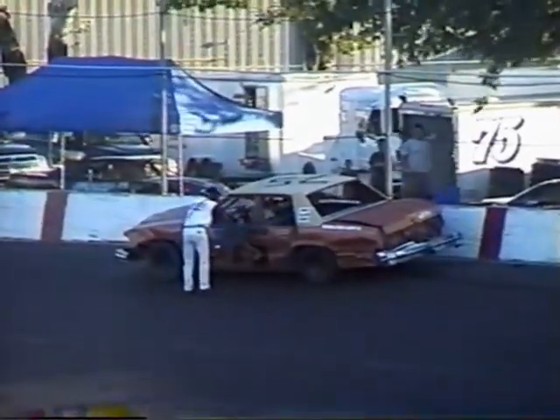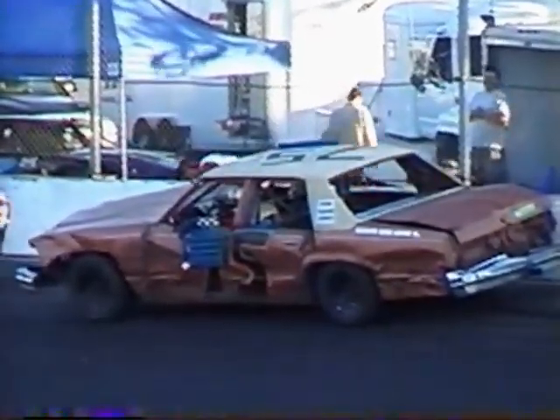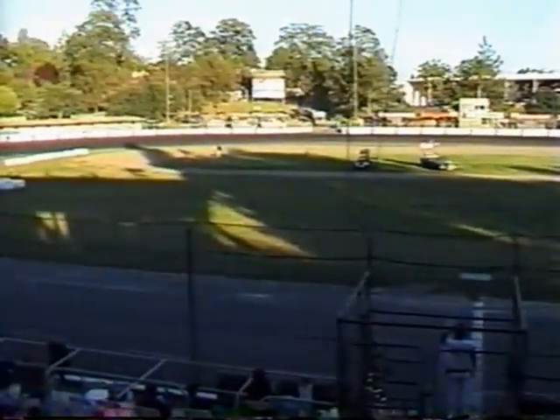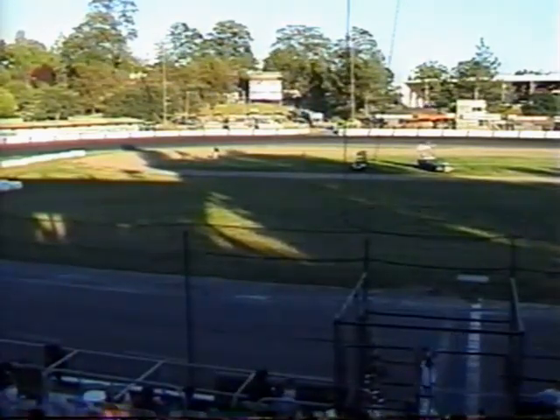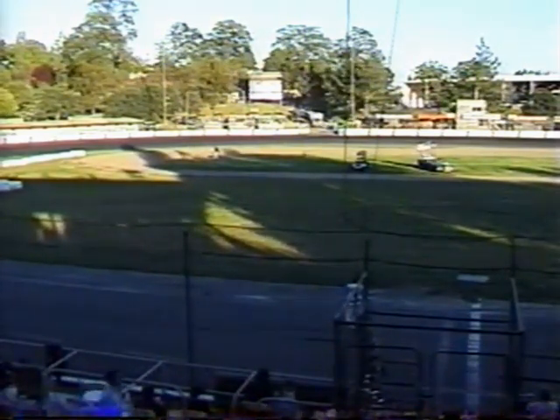They're checking him out — making sure he and his passenger are all right. Apparently the throttle stuck; that's a quick way to take you into the wall. Bob Strauss has made quite an association with the wall this season. Bob Strauss is driving off under his own power — very good. He says his throttle got stuck. He's had an interesting season — this is like his third time into the wall so far this season.